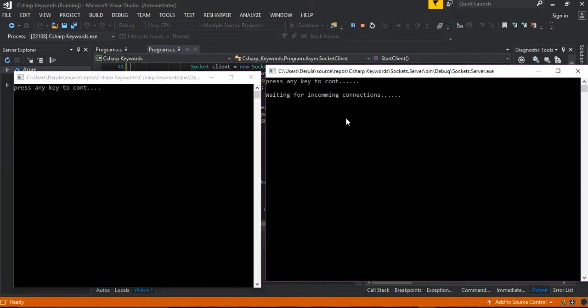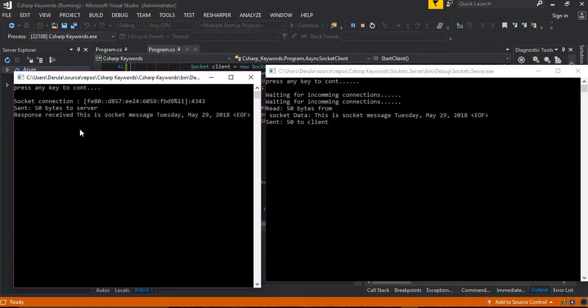Now we have the server started and waiting for our incoming connection. So we just connect with the client to the service. As you can see, connection established. We send in 50 bytes to the server and the data is received. This is a socket message including the date that we send in, and of course it's 50 bytes.